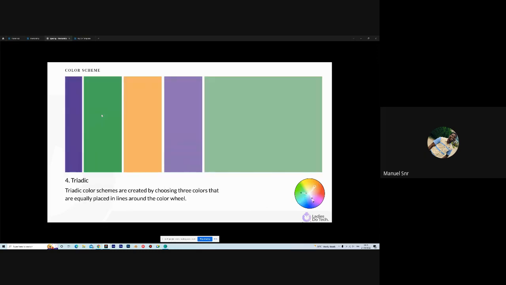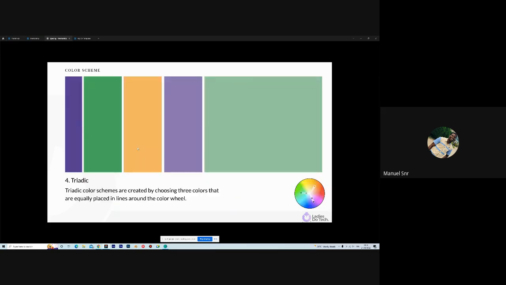This one is triadic. Triadic is just, instead of facing my face here, it's now a white shape like a triangle. So you pick from up, go to the left, go to the right, then work on the tints and shades basically. So as you can see, there are three colors here. This, and this. But this one is a darker version of this. This one is a lighter version of this. There are three colors. Then work on your tints and your shades.